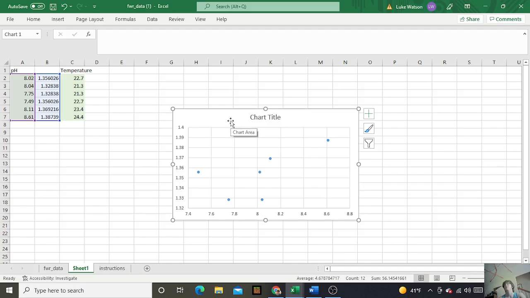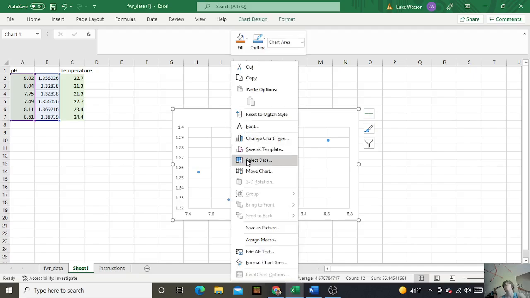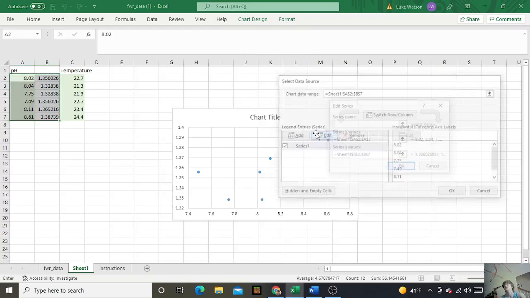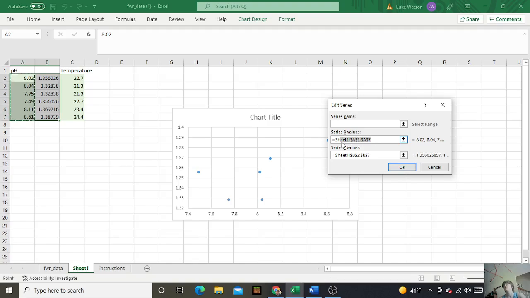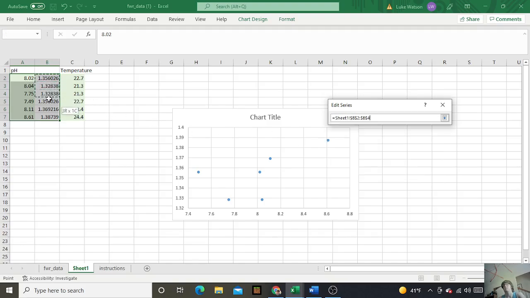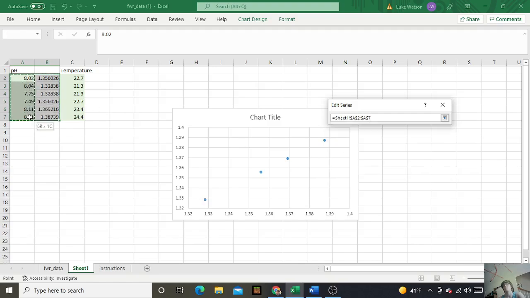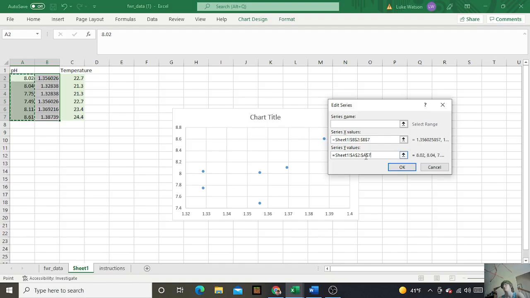So to change that, you're going to right-click the data, hit select data, and then you're going to click edit, and then you're going to delete everything here except for the equal sign, and then you're going to scan what you want to be your x value over here. And then for the y value, just delete that, and you'll highlight the y values that you want.